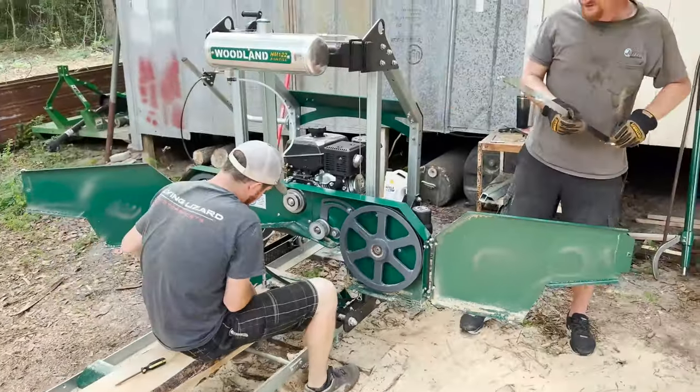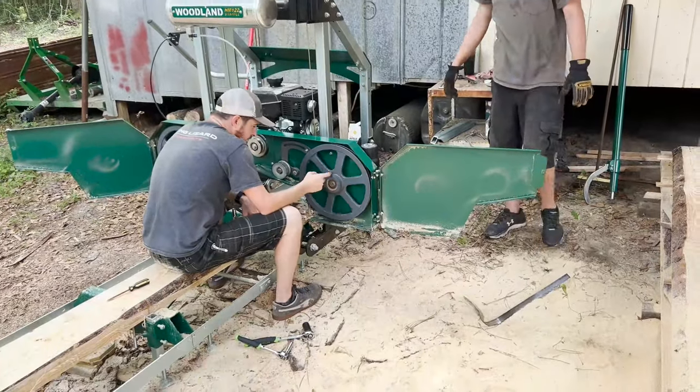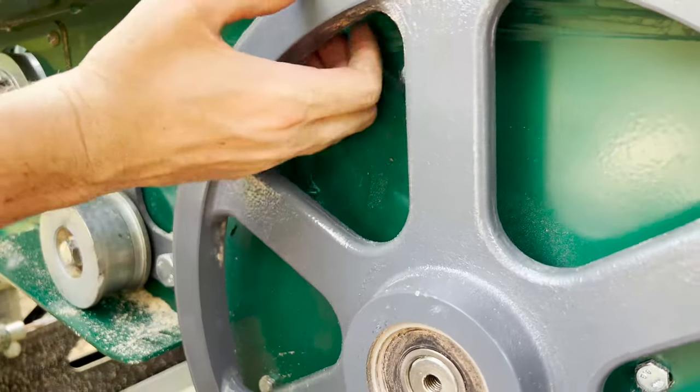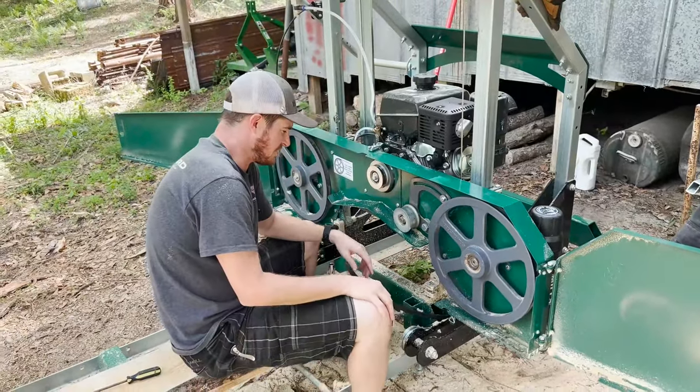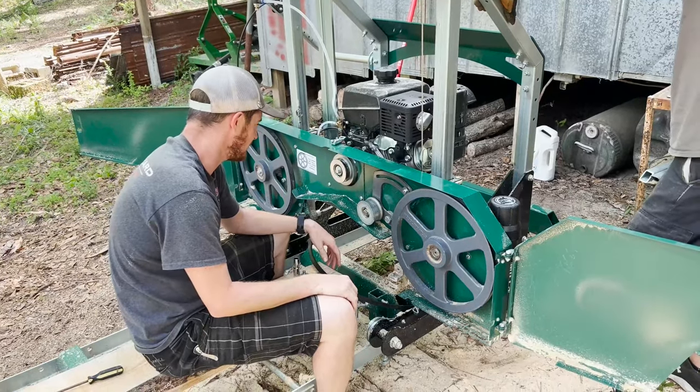Jesus. So that's the second blade that we've destroyed on this learning adventure of how to saw wood. So now I'm curious how much readjusting we're gonna have to do, because I wonder if it knocked anything out of alignment when this happened.